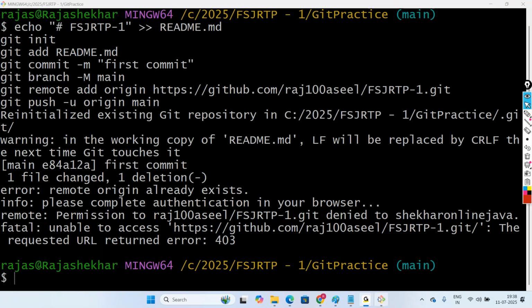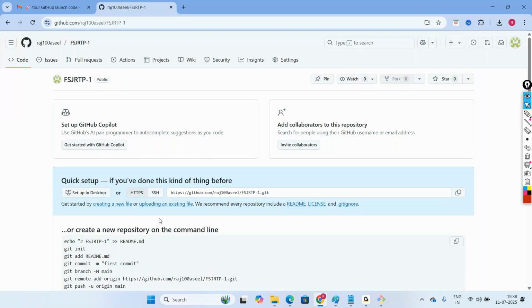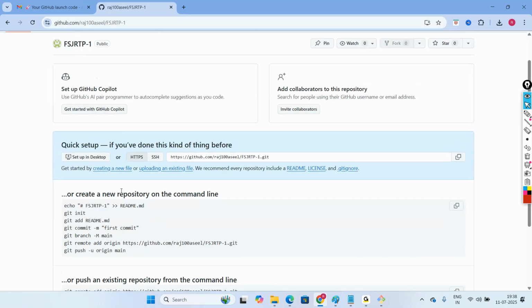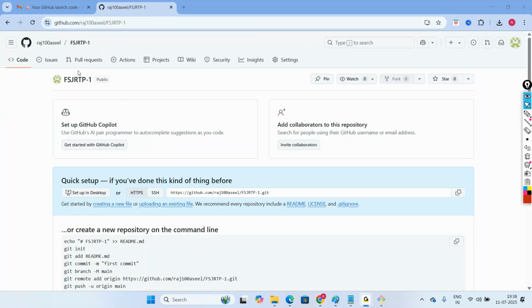Okay, let us check. I think it is going to ask you for the username and password, just to fill the data. Let us check whether it has created. Open this. It's creating some problem today.